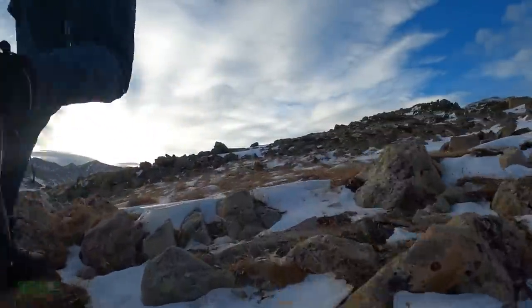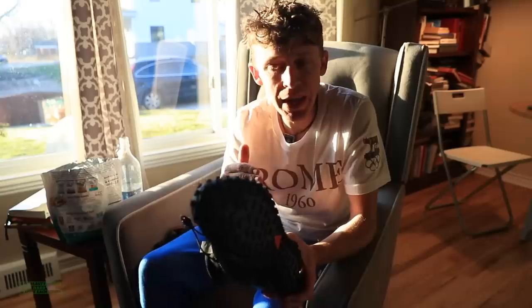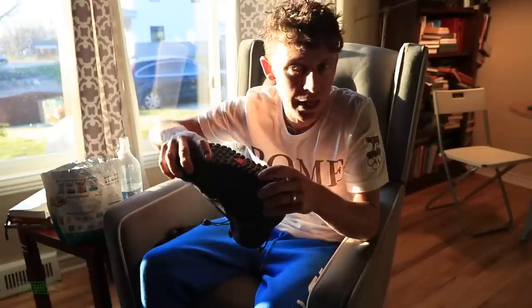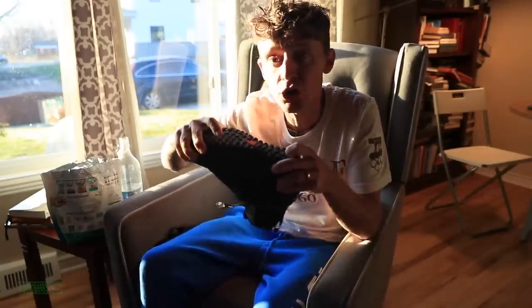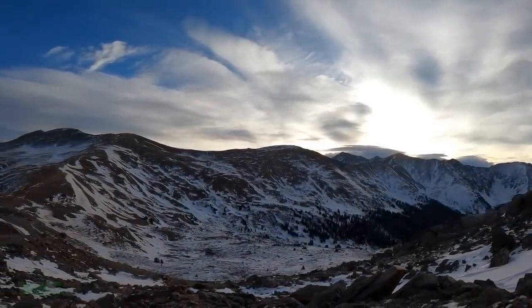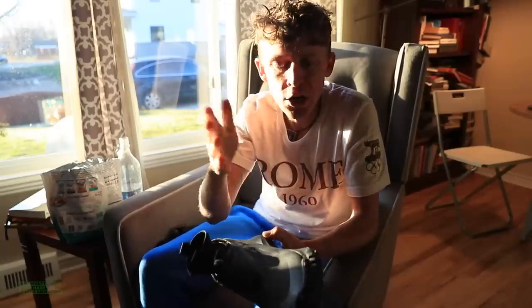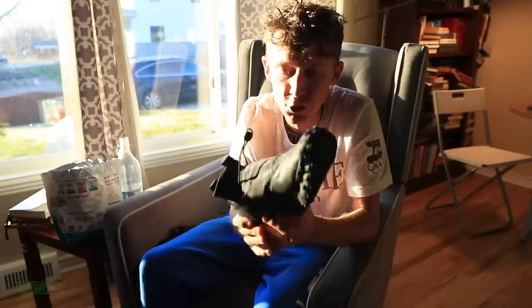I will just say this much. I felt the plate. I felt a little energy return. Now, I was on some pretty steep mountains. And from what I can tell thus far, whoever buys this shoe, you're gonna get more benefit running in it on trails that are not quite as aggressive as what I was on today, above tree line there in Colorado. On trails that are a little more rolling and even flat, rather than, let's say, straight up the mountain or straight down the mountain. So I'm excited to keep testing for all of you. That's just a really brief first thought about this guy.